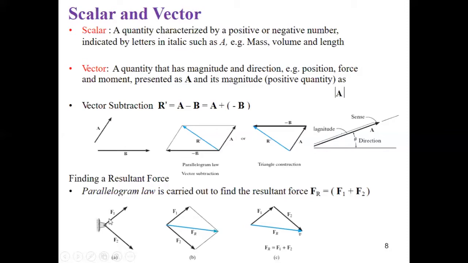Suppose there are two forces, F1 and F2. If we represent them in terms of the sides of a parallelogram, F1 this and F2 this. So the resultant force Fr or F can be represented as: shift force F2 to the other arm of the parallelogram, and then this one will be this plus this. Follow the triangular law. Okay, so this is how we can add and subtract the vectors.